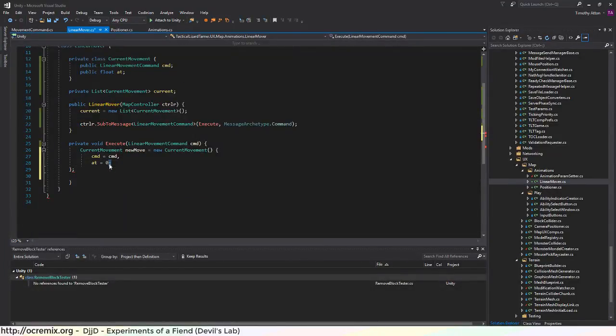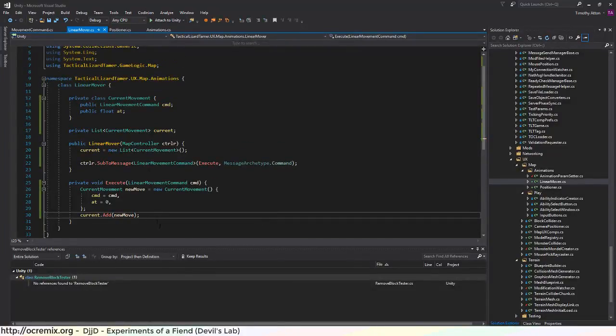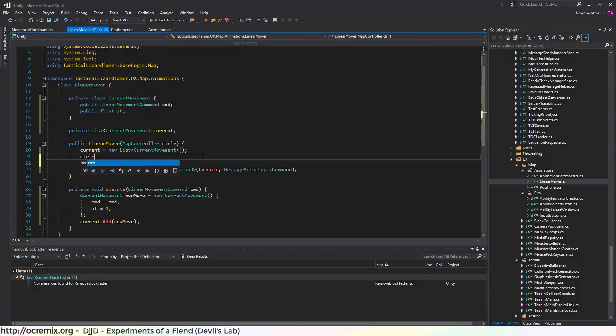Oh yeah, I always do that. Okay, so I guess I need to subscribe to the update function. Okay, that was kind of weird, but so yeah, just tick.